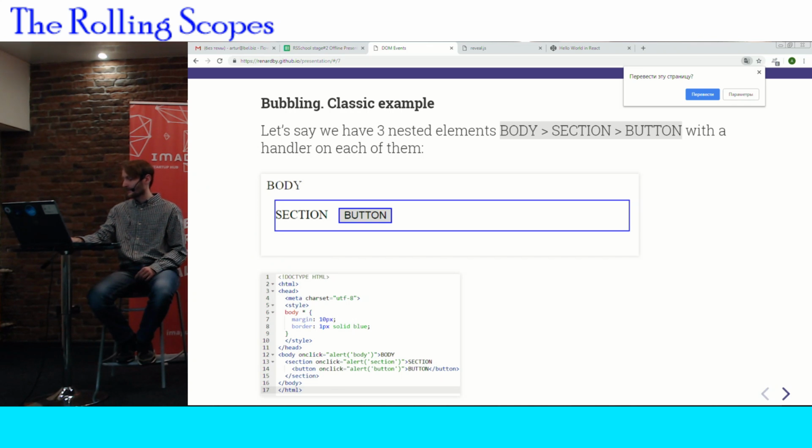The handler on a parent element can always get details about where it actually happened. The most deeply nested element that caused the event is called the target element, accessible as event.target. A bubbling event goes from the target element up.